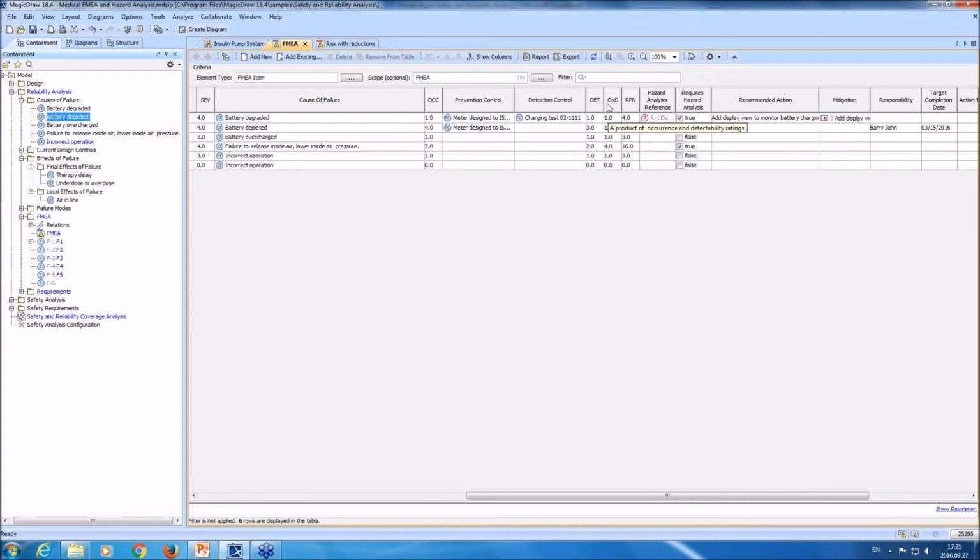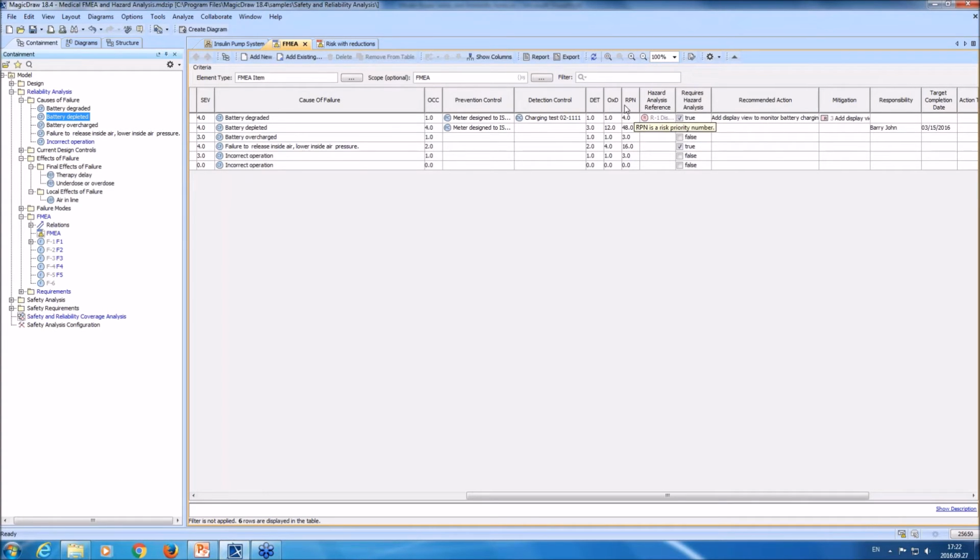The product here demonstrates just the capability to calculate the risk priority numbers or some other values automatically. In this particular case, we use the product. Basically, we multiplied occurrence and detectability, but you can customize this function. What typically happens is that companies have their own functions, and they don't multiply things. So you can easily customize that as well.